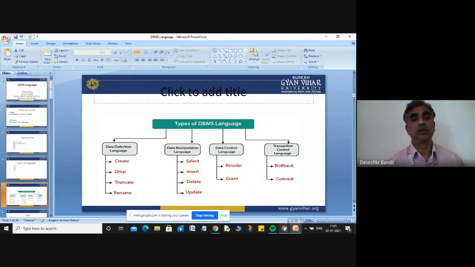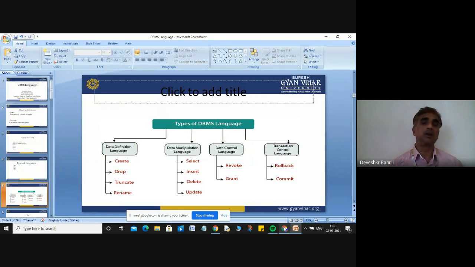The commands used in DDL are the create command, drop command, truncate command, and rename command. In the data manipulation language, the commands are select, insert, delete, and update. In the data control language, there are revoke and grant.